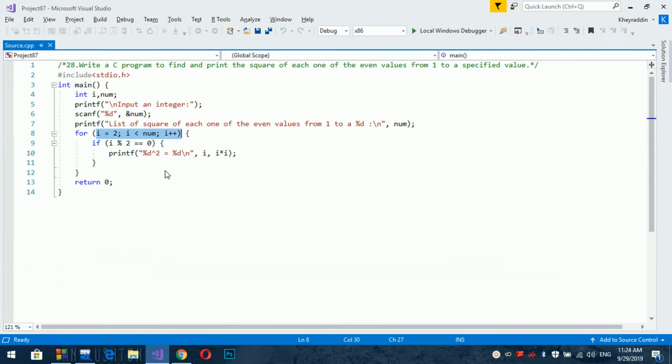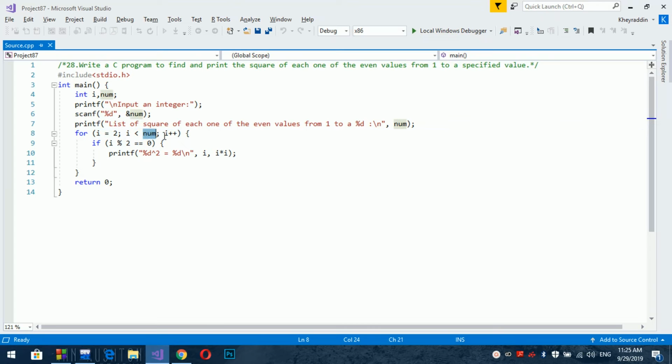Write a C program to find and print the square of each one of the even values from 1 to a specified value. For example, we assign 5 to num. I is initialized to 2 and I increments while less than 5.